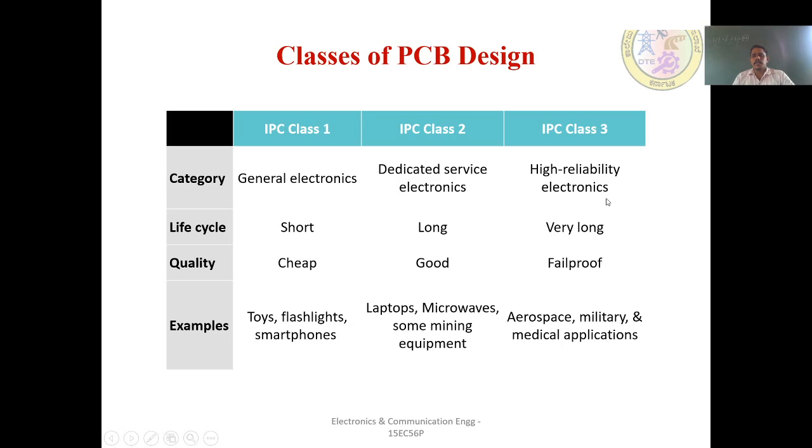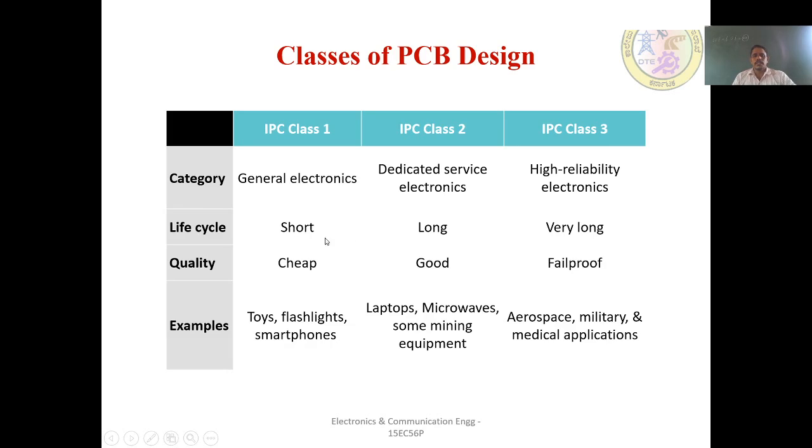High reliability electronics in aerospace applications, military applications, radar boards come under class 3. Medical equipment and healthcare products come under the IPC class 3 category.